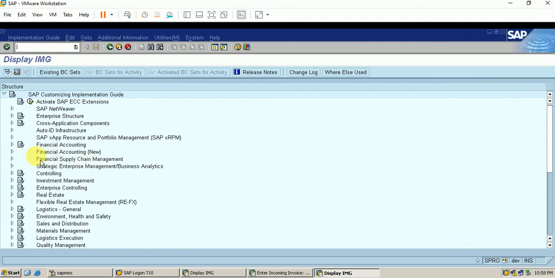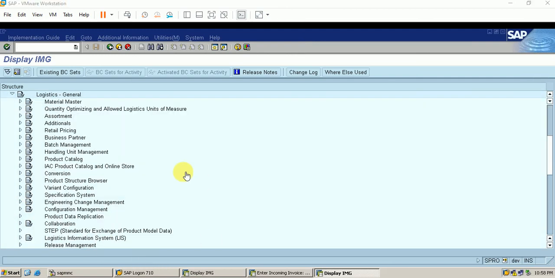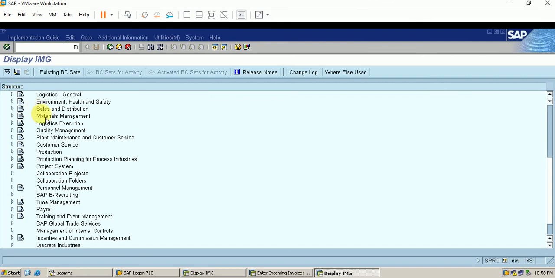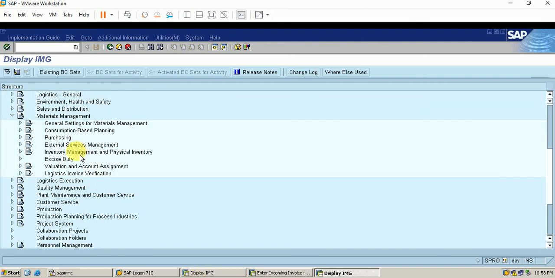Just go on with logistics general. Okay, not here. Let's go with materials management. Here, valuation and account assignment.